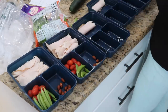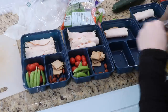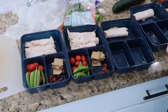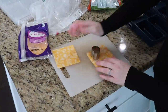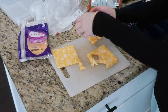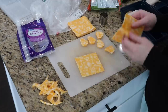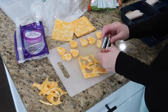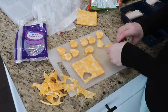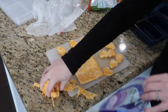I like picking out my clothes for the week if I have stuff to do. Like if I have to run errands, or I have doctor's appointments, or if I'm going to volunteer in Avery's school. If I have stuff where I need to look presentable and not just wear leggings and a sweatshirt, I like to pick those out ahead of time. Sometimes I like to be on autopilot during the week when we're busy. I don't know if that sounds crazy, but I just like being on autopilot sometimes, and having my meals prepped is just one less thing that I have to worry or think about during the week.